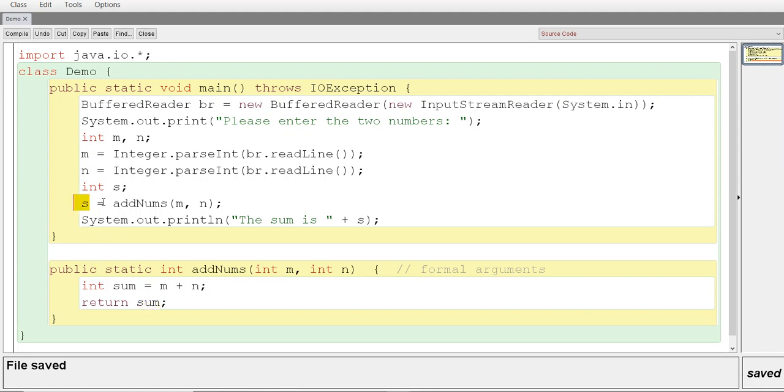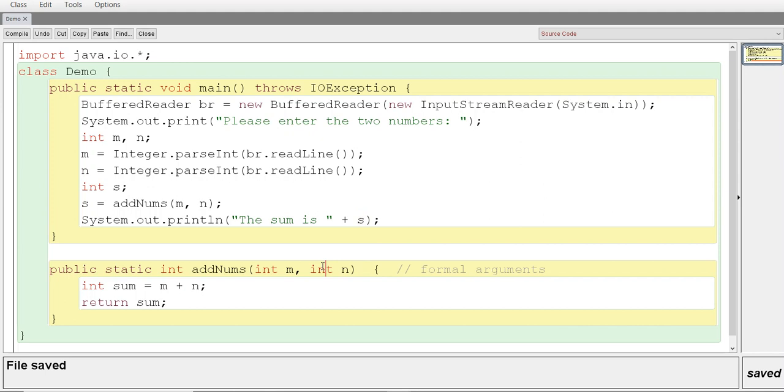Okay, now please remember the previous program did not have s is equal to something. Why was it not having something like this? Because we were not expecting the addnums function to return anything, because it was a void function. Now as we are expecting the addnums function to return something, we write s is equal to so and so. Whatever it is returning, it is returning an int, and that int is going to be returned into a variable called s, and we display the value of s.